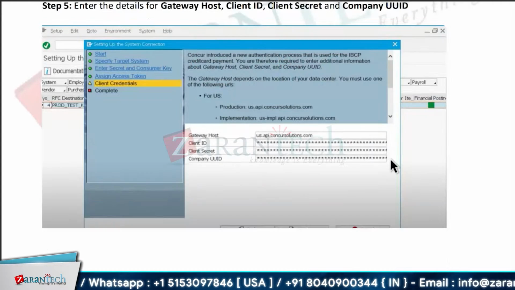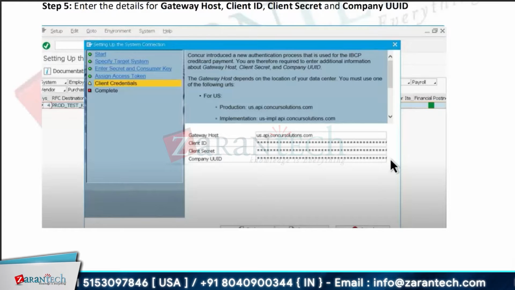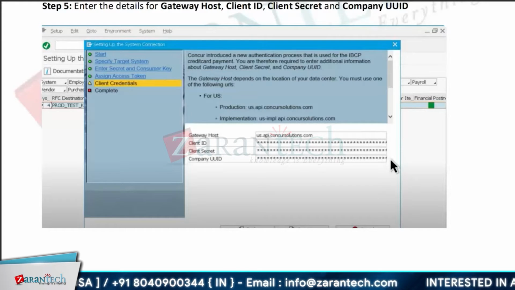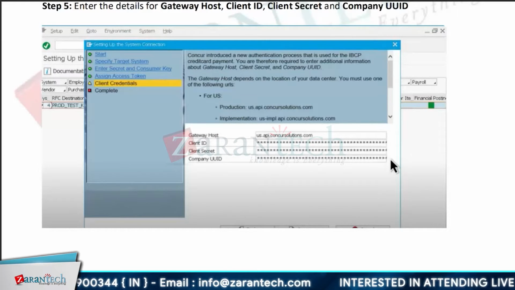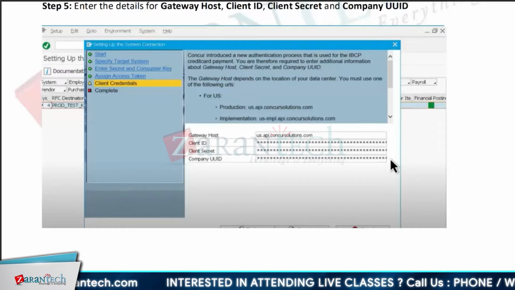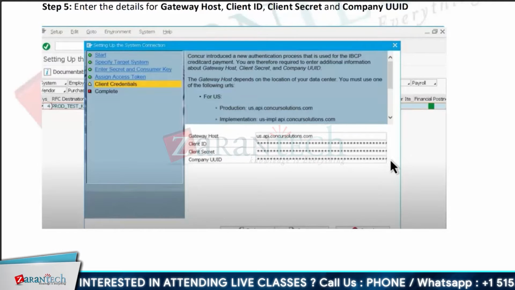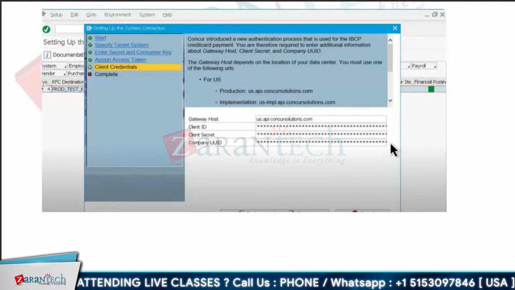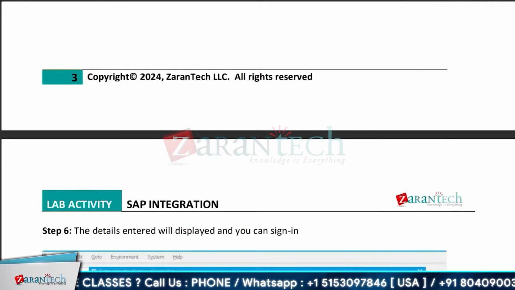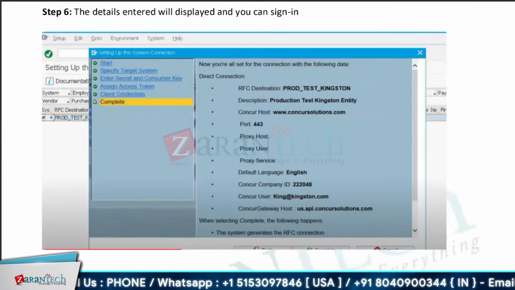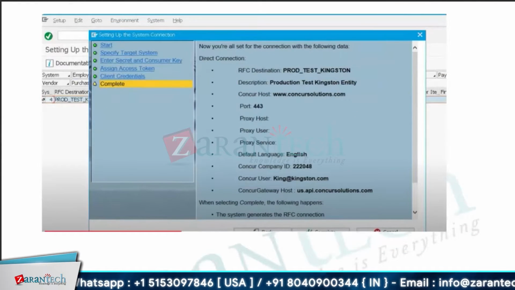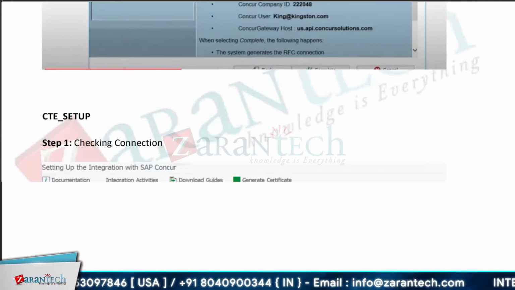Then we go on, and here we enter the gateway host, which is nothing but the SAP Concur host. We don't have the client ID, secret, or company UUID, so we don't need to provide those. Just provide the Concur ID and complete. So this will set up the connection.